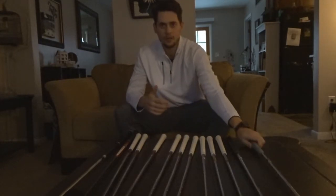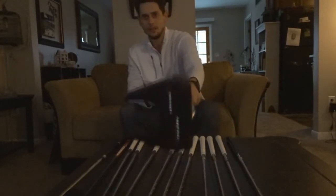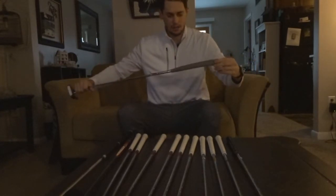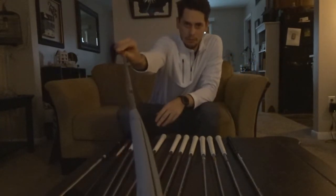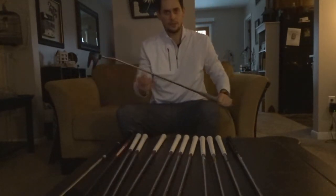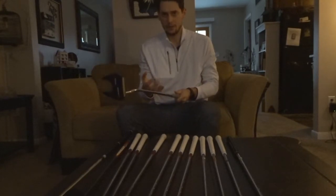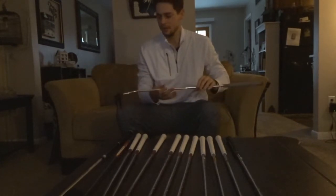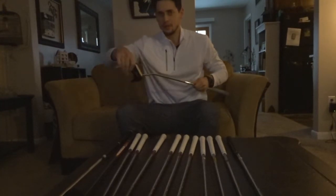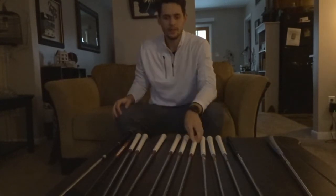Let's start with my putter. My putter is an Odyssey Metal X, and it's got the Golf Pride Pro Only grip on it. I recently switched grips from a jumbo Super Stroke — something with my hands made it feel weird. That's the putter I'm currently using; I've had it for five, six, seven years probably.